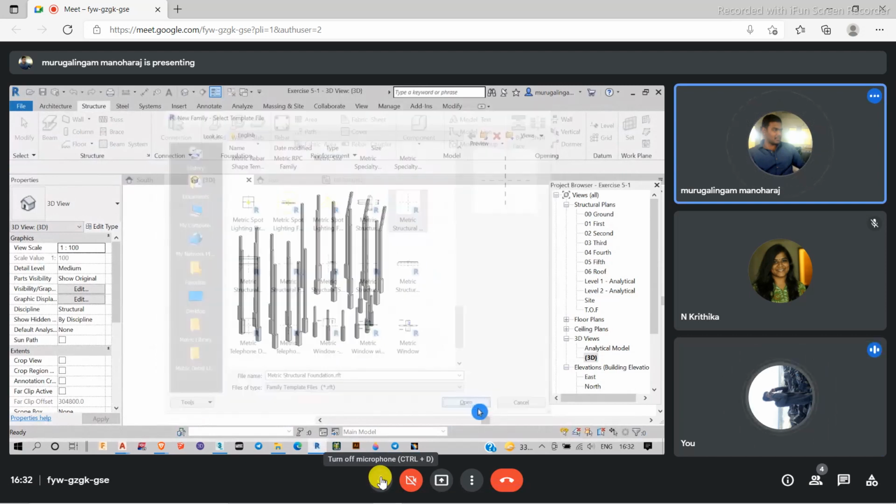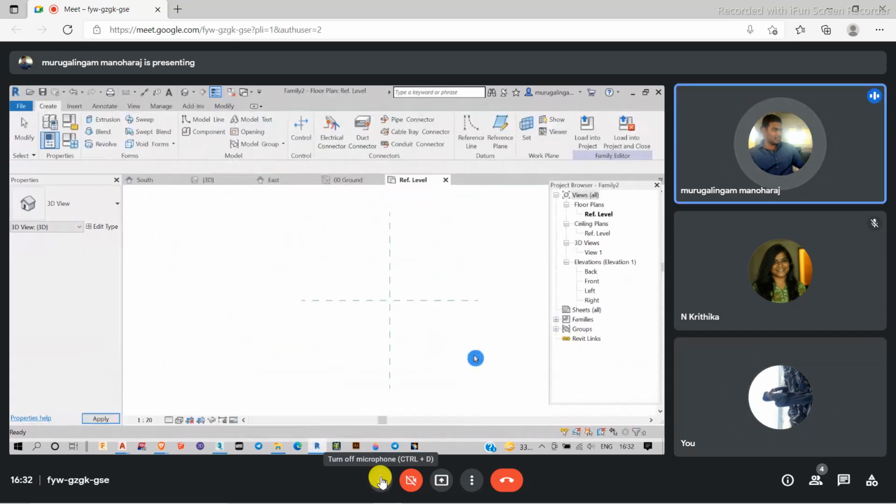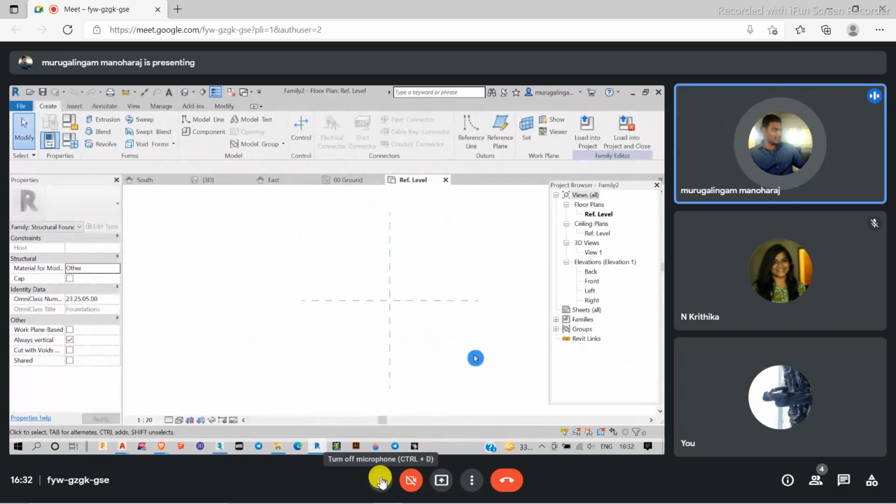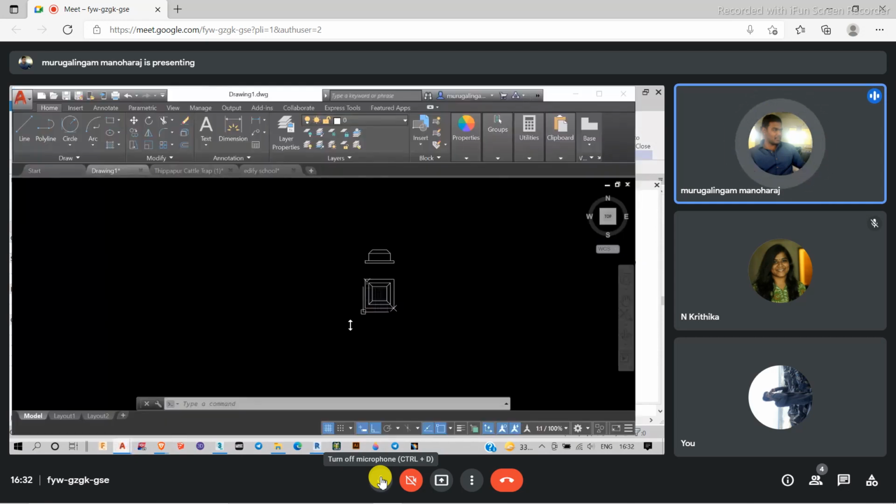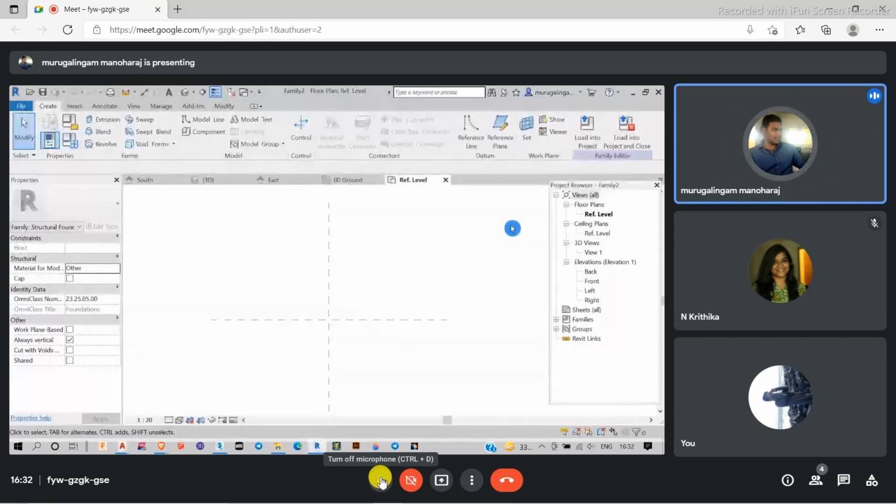That's the foundation opening here. Same way, always start with the reference plane. Always draw all the reference planes you need, then start to work with the things you made. So in the top level, I'm going to create all the reference planes I made.